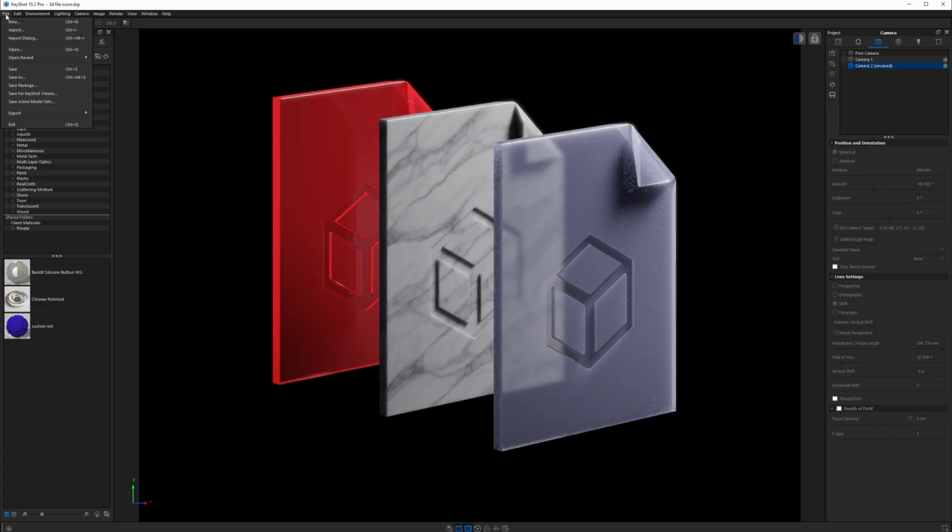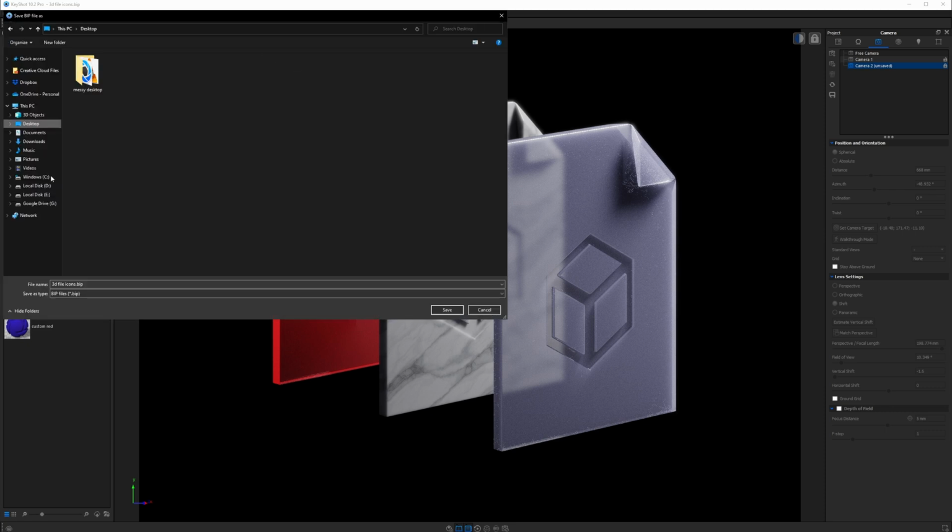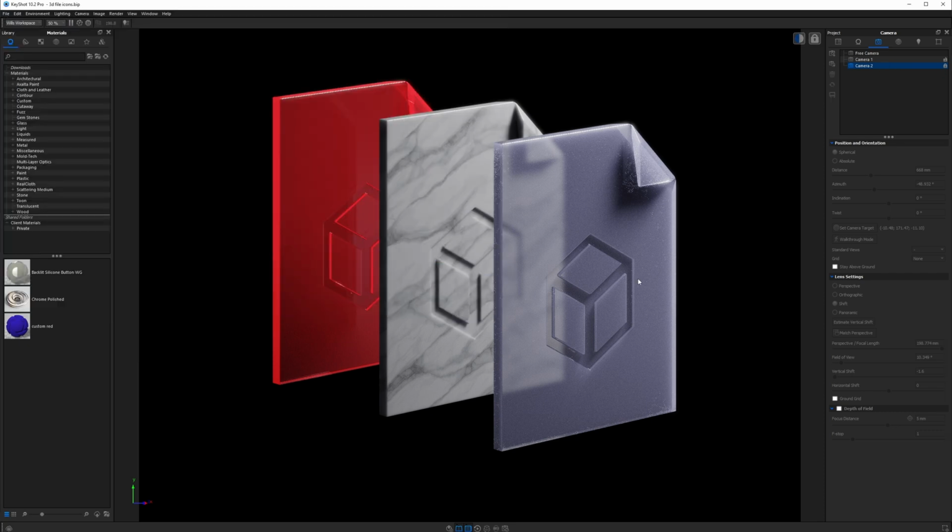Speaking of importing and exporting assets, let's touch on KSPs or KeyShot package files. When you want to save a KeyShot project, you can either save it as a .bip, sometimes called a BIP, or a .ksp. When you choose to save a BIP file, KeyShot does not gather and collect assets. This means when you open the BIP, KeyShot references the file path for any assets that were used in that project, and if no asset file paths have been changed since saving that BIP, then every asset should successfully load and you won't have any missing textures, backplates, materials, anything like that.